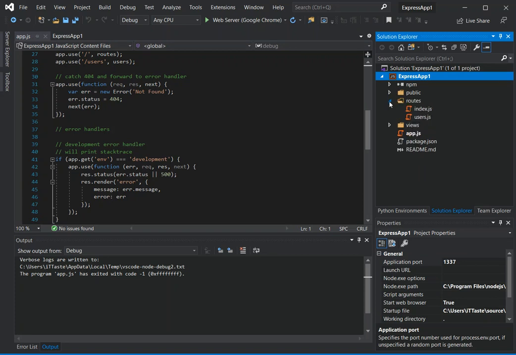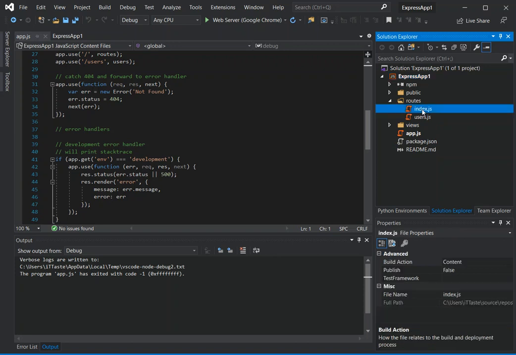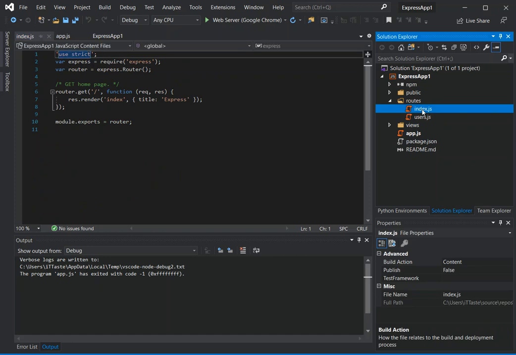Then we've got the routes. So here we have a bit of scripts. This is an index.js. So this is like the link for the index, or your domain/index link. So as you can see here, once the request is sent, this is what you get. So we render this bit here with the title Express.